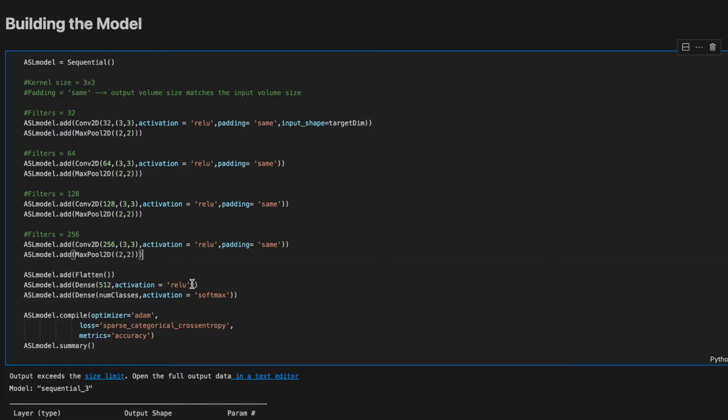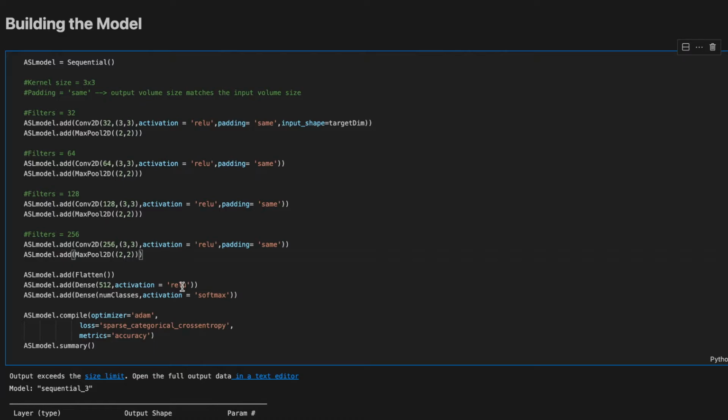Then, flattening is used just to flatten the input, and then a dense layer is applied. A dense layer is simply a layer of neurons in which each neuron receives input from all the neurons of the previous layers, therefore calling it a dense layer. Dense layer is used to classify an image based on the output from the convolutional layers. Lastly, softmax is applied, which converts a vector of values to a probability distribution.